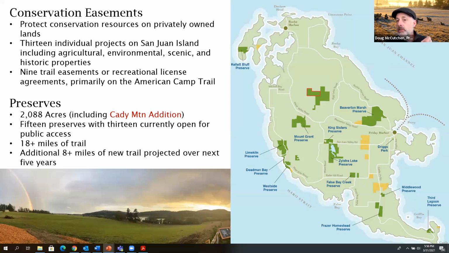The Land Bank stewardship program really has two primary functions: monitoring conservation easements, and managing fee-owned preserves. The key differences between these two being that conservation easements protect resources on privately owned property, while our preserves are owned outright. Easements are monitored annually in collaboration with the current landowners, to ensure that the conservation resources are being protected. Aaron Halcomb and Charlie Binky really are leads in monitoring these easements.